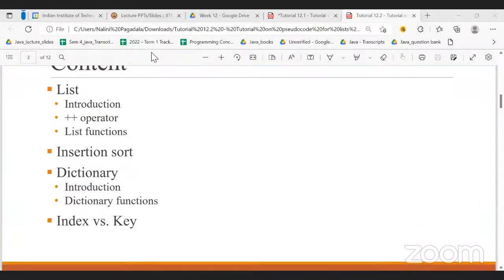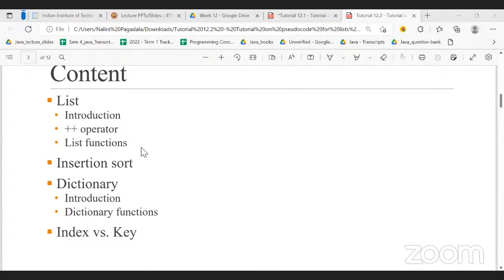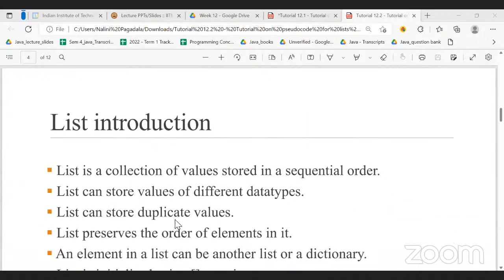Just give me a minute. Then we'll move to this. Basic concepts are covered in 3 and 4. Then we'll move to list. Okay, my screen is visible, right? In this I will cover only list, then the remaining will be continued by Bhaskar.